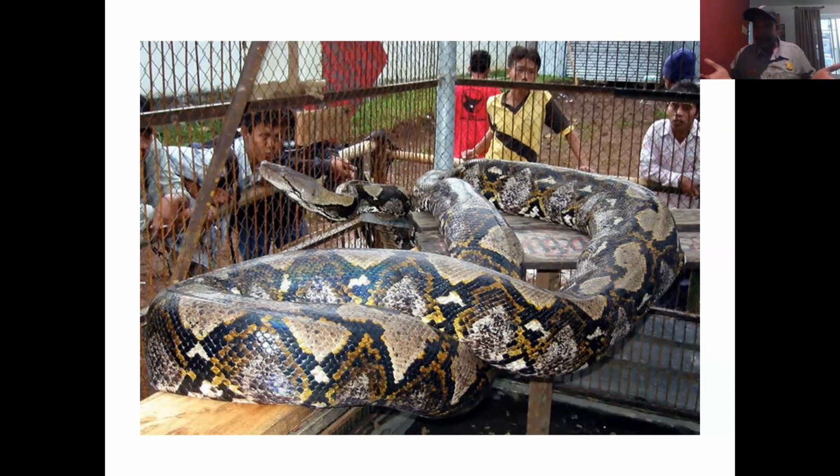Now, there's a couple benefits to doing that, right? Of course, this reticulated python, as an adult, is probably not on the list for many animals to eat, right? But young reticulated pythons and most snakes are eaten by other animals, eaten by other snakes, eaten by raccoons, eaten by hawks and owls. Lots of animals will eat snakes, right? And so they want to get their food source, get it down quickly, and then go hide somewhere and stay there for a long period of time.